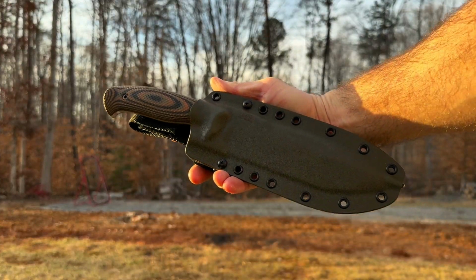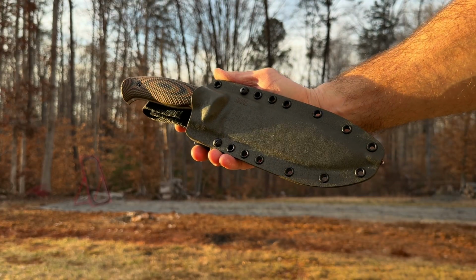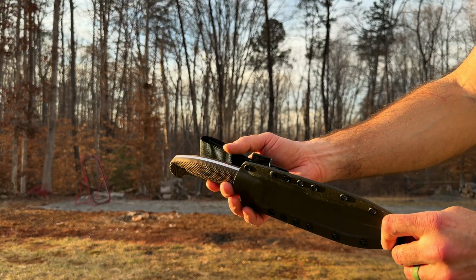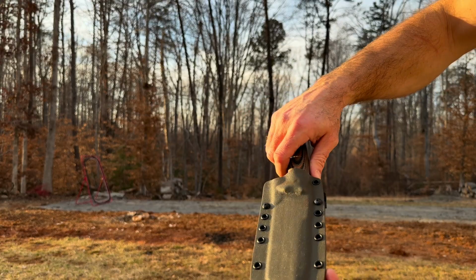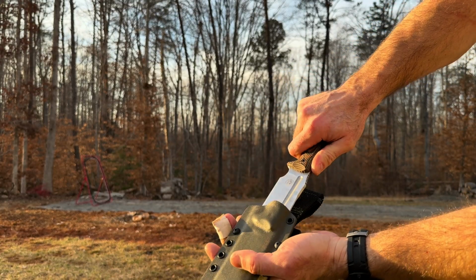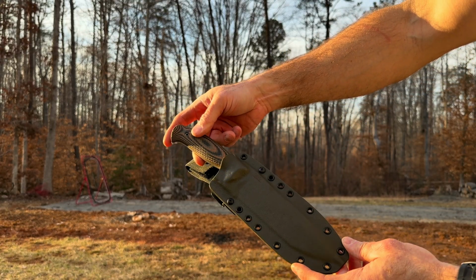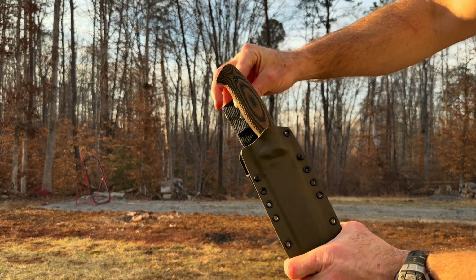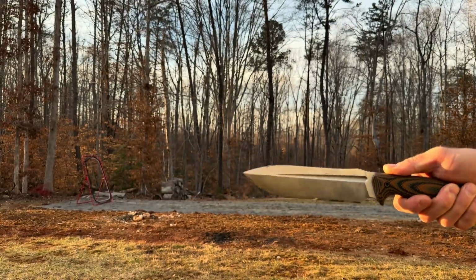All right, so one thing I did not go over that much is the kydex. One thing that is a huge value with Work Tuff Gear is their kydex. Getting aftermarket kydex is not cheap, and this is a nicely made kydex sheath. Good retention. You can push your thumb on the back. Positive lock. And my favorite color is this OD green with black rivets. I just think that looks amazing. And it comes with this belt loop. Here we go. All right.